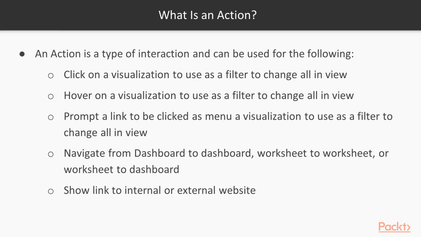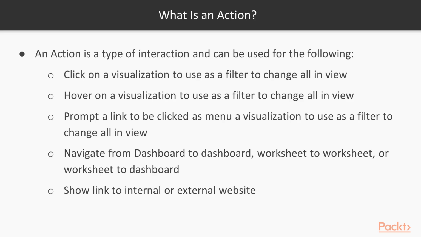Lastly, we look at what an action is. An action is a type of interaction and can be used for the following. So again, we use an action, we use as filter, we looked at dashboard actions and navigation. But this literally just provides a wonderful description. So you can click on a visualization, use as filter to change all in a view, or you can hover on a visualization to use as a view to filter to change all in a view.